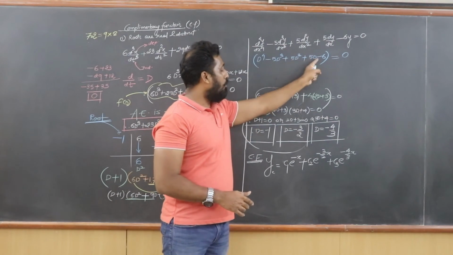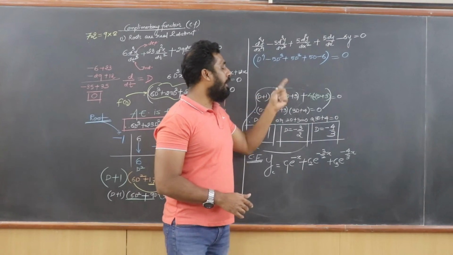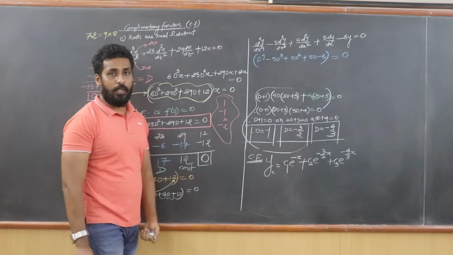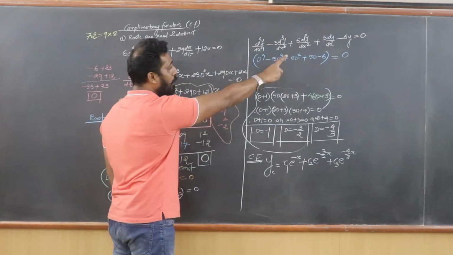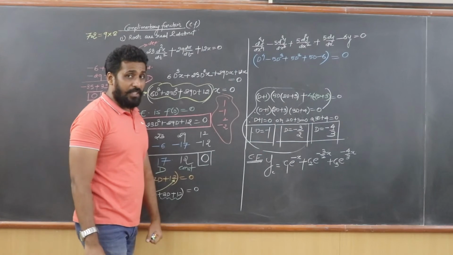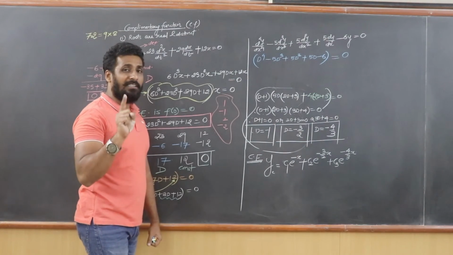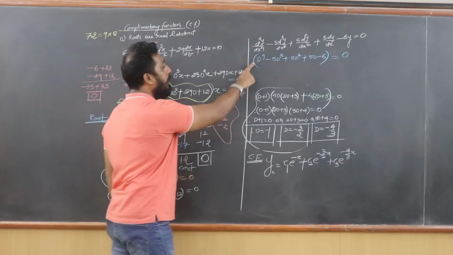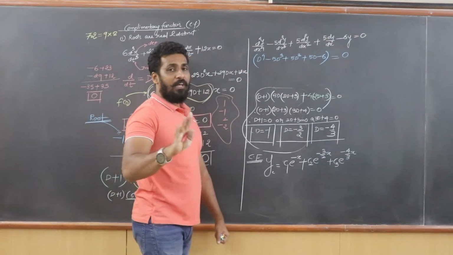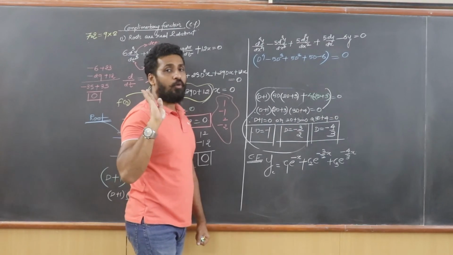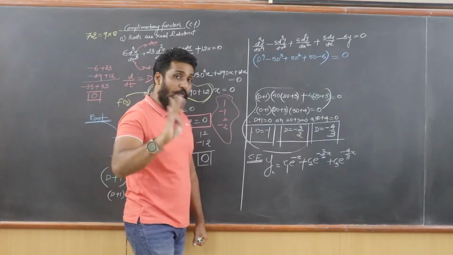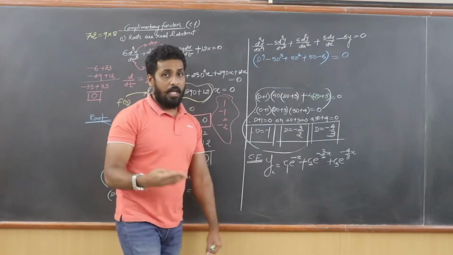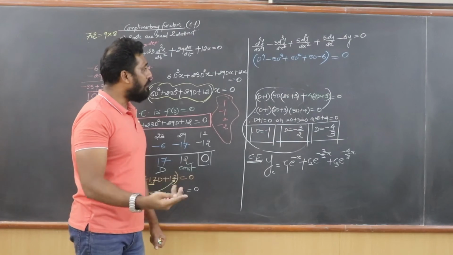Once you write all the coefficients and the terms of D, how do I decide the roots? I always take these first values: 1, minus 1, 2, minus 2. Take the value 1, put in place of D. See whether the answer is coming 0 or not. If 1 gives you the answer 0, be very sure 1 is one of the roots. If you observe, the power is 4. If the power is 4, that means definitely you get 4 roots, of which one of the roots will be 1 if it satisfies the equation. Let's check whether D equal to 1 satisfies the equation or not.